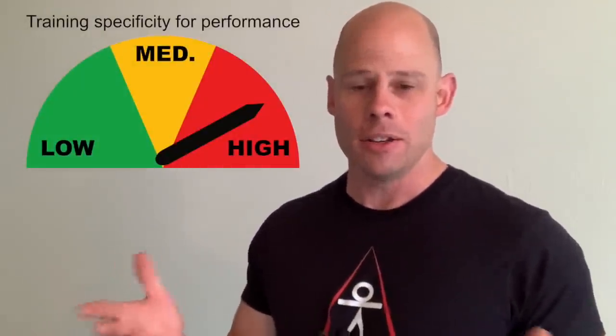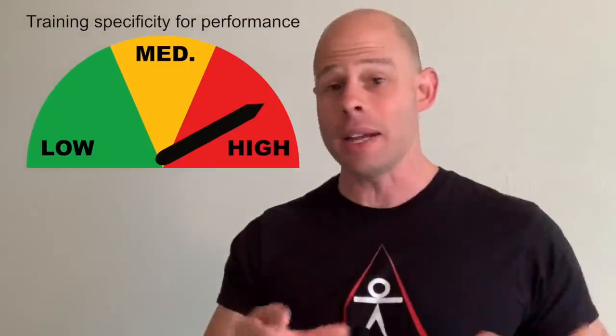And this is something that's a little bit lost sometimes on athletes. I've seen way too many martial artists spend eons in the gym building muscle and strength under a heavy barbell, but they still suck at sparring because they don't practice sparring or they don't have very good stamina in the ring. And it's because of specificity. You can be great at one thing and suck at another.